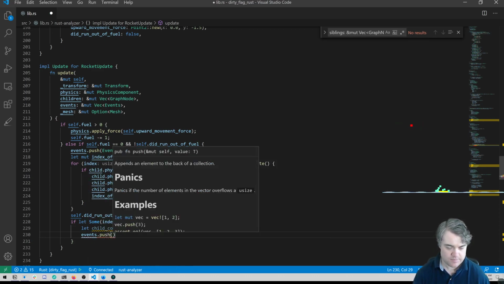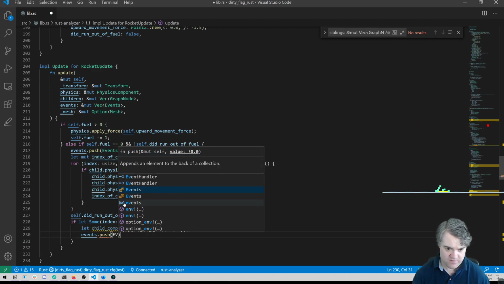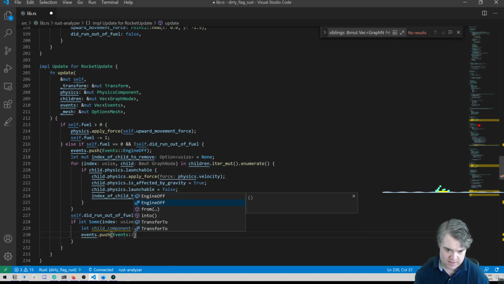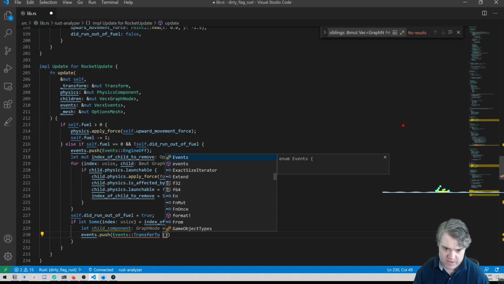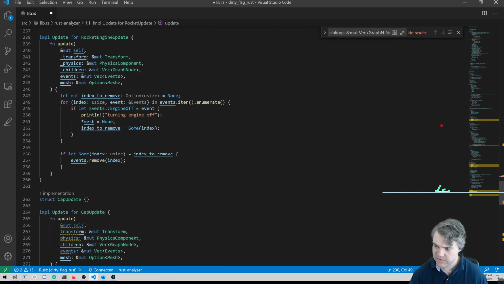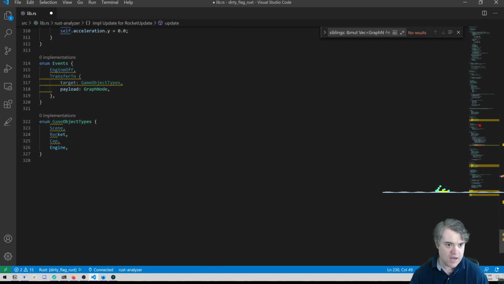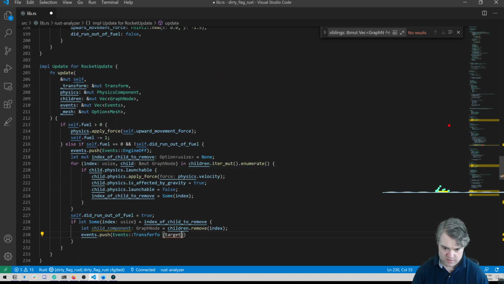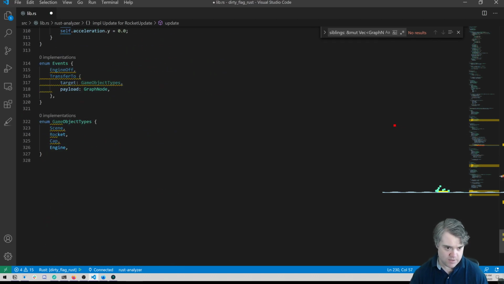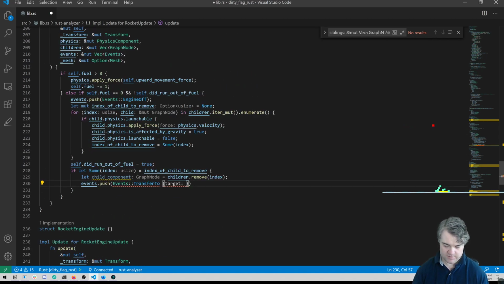So we're going to events.push. And it's going to be events transfer to, which is going to be this anonymous method, which is going to be, hold on, we have it down here, target and payload. So we're going to have a target. Our target is, and then we have this other enum, which is the game object types.